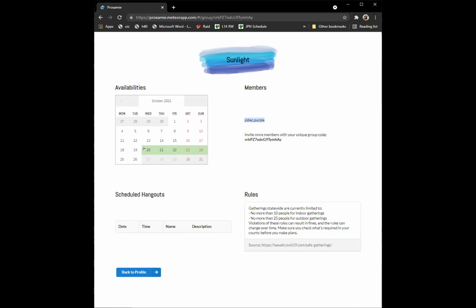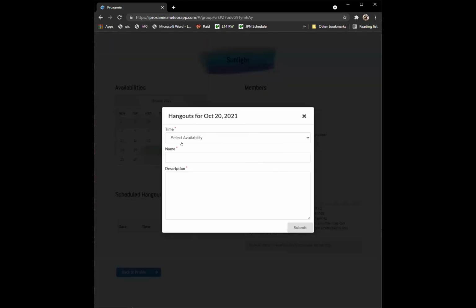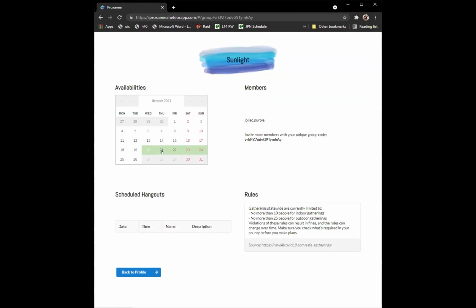And see, the list of members has updated to include me as well. Also now the days that people are available are marked green on the calendar. You can also click a certain date and select availability. So unfortunately, only purple will be available at this time.